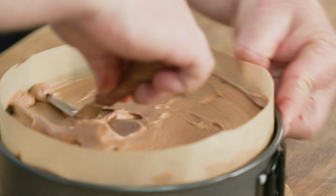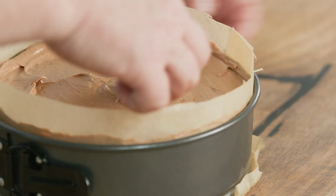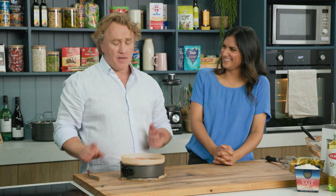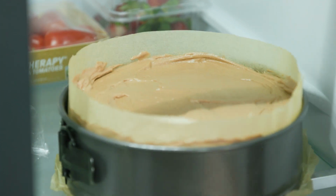Now, you've got a little palette knife here with a little elbow in it, which makes it easier to smooth all this down. That is fantastic. Pop this into the fridge, let it set overnight, and I'll show you how delicious it is.